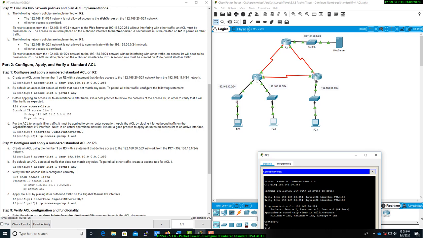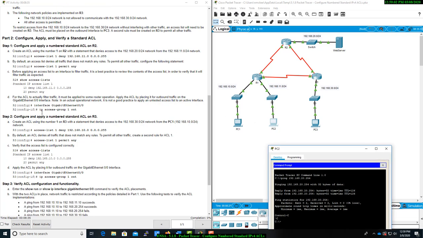But if it's restricting it on the outbound interface to PC3, anyways, let's see what they're doing here.